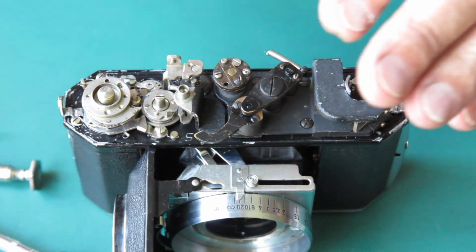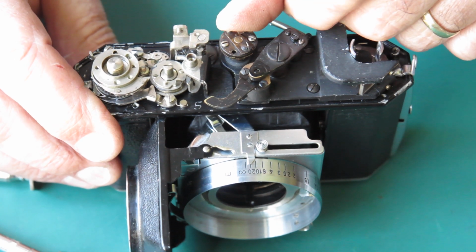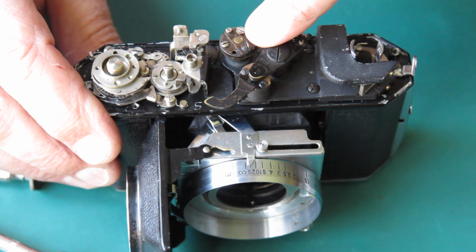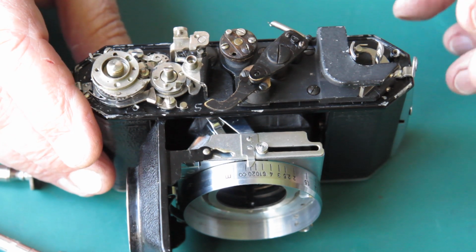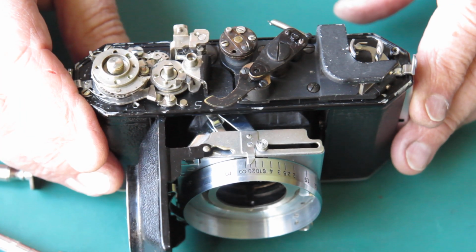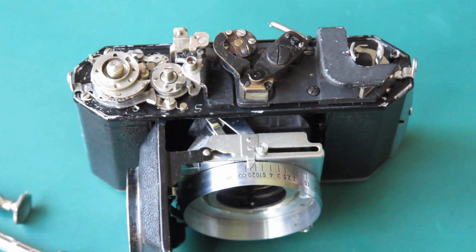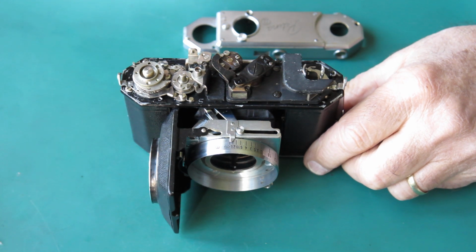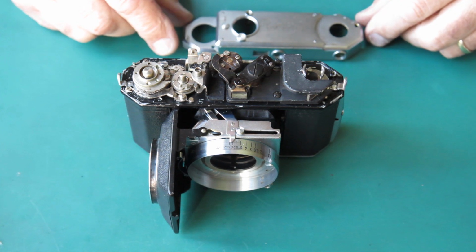It means that when I get it as accurate as I can by shifting this whole top and retightening the main screw, I'll have some adjustment here. If that was all the way at one end of its travel, my only adjustment might be in the wrong direction and I might go nowhere. So I want that in the middle of its travel before I do my major changes. Well, with an awful lot of toing and froing, I've got that, so it's looking very good. It's almost spot on at the moment.